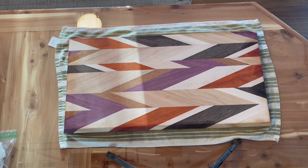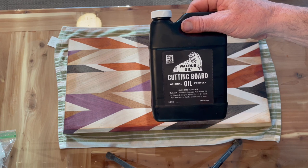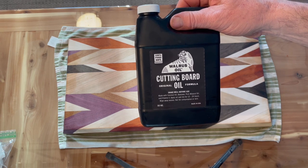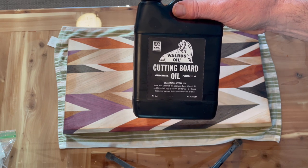This is our fire and spice chaotic cutting board. It's now ready to have the oil applied to it. For this board, I'm going to use Walrus Oil, cutting board oil. It's got a little vitamin E and some other oils in it to help preserve our wood.